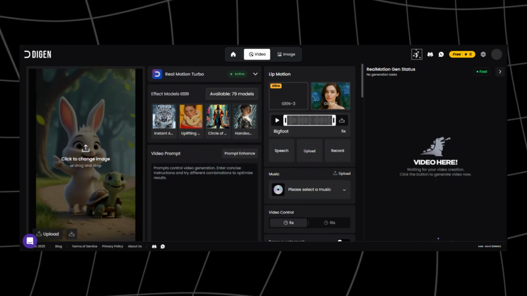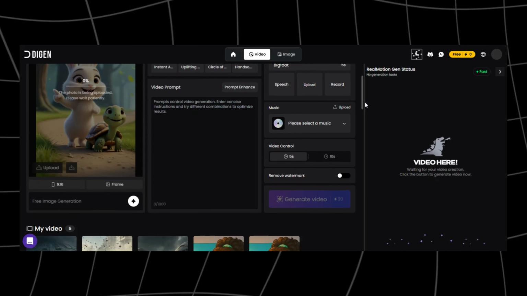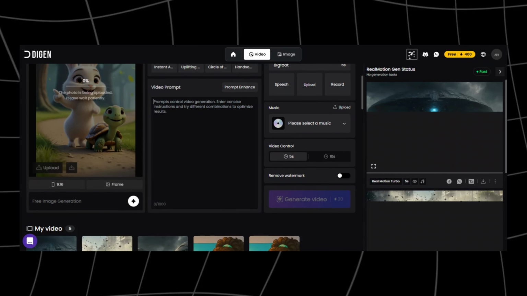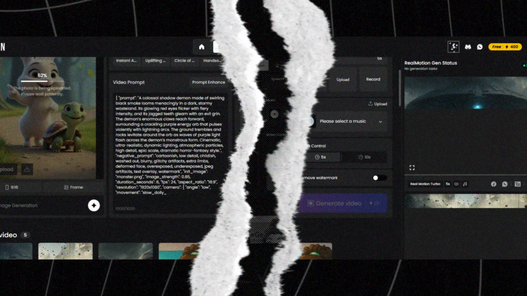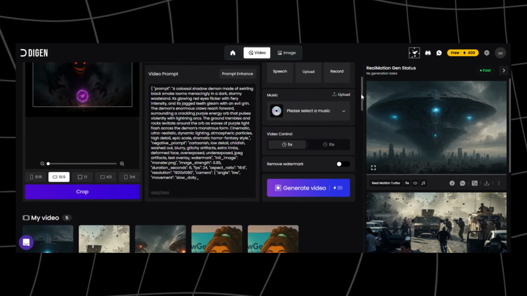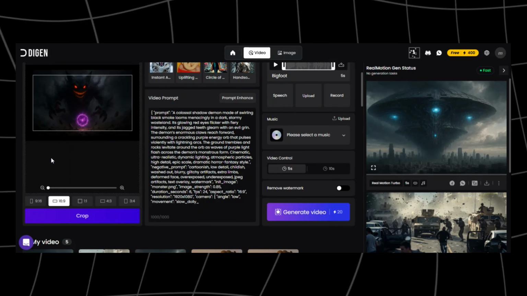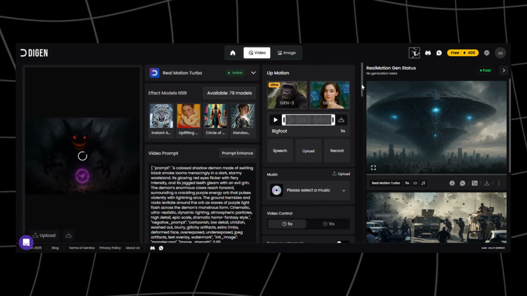Click on the Create button and you'll land on this page. I already have a tutorial of the website, which I will tag here as well as in the description box below. I'll upload my image and paste my prompt. My image is in landscape mode, so I'll switch the aspect ratio to 16:9. I'll also opt for no music in my video. Then generate. There is a queue on the free plan, so be patient.